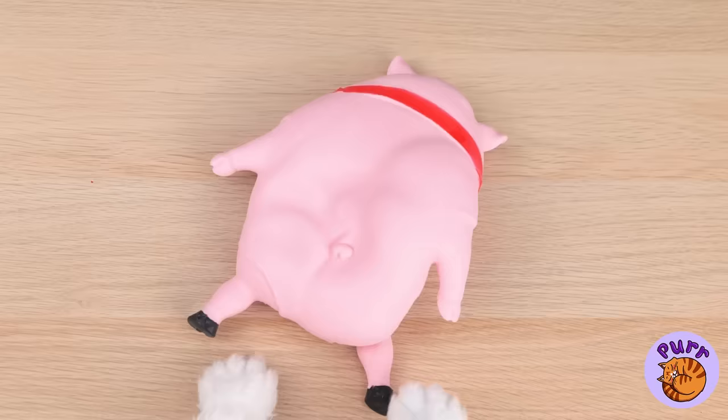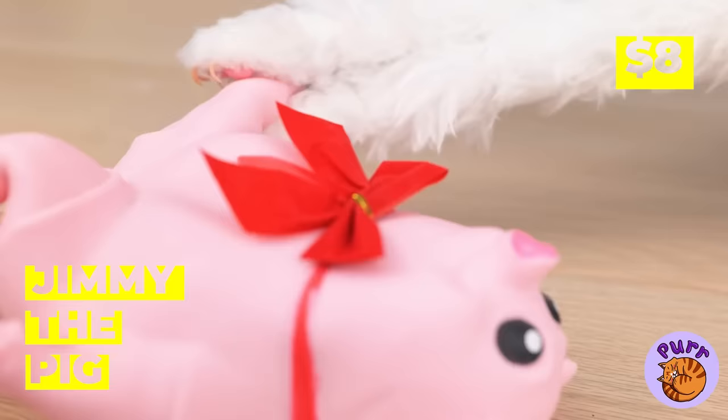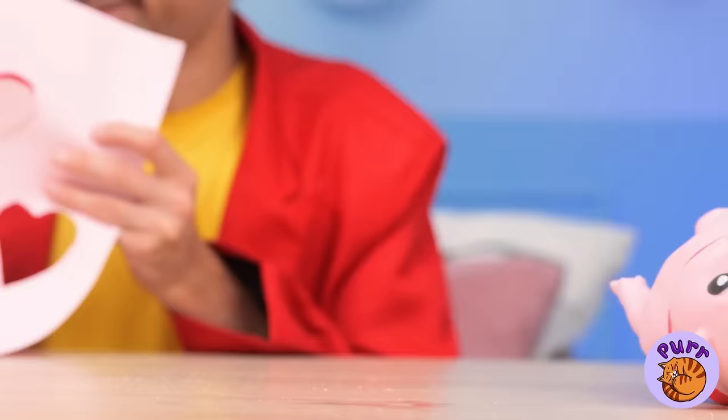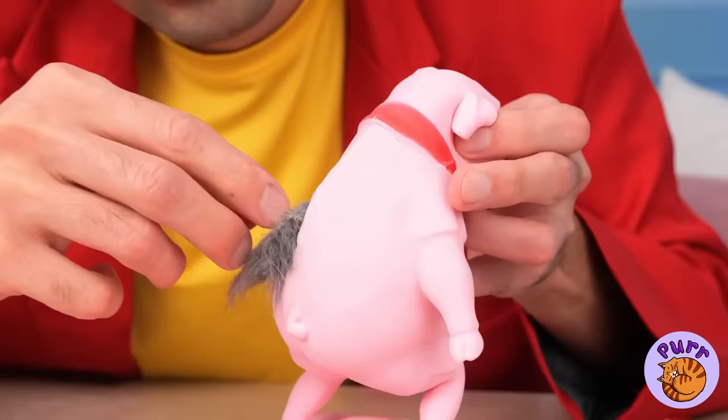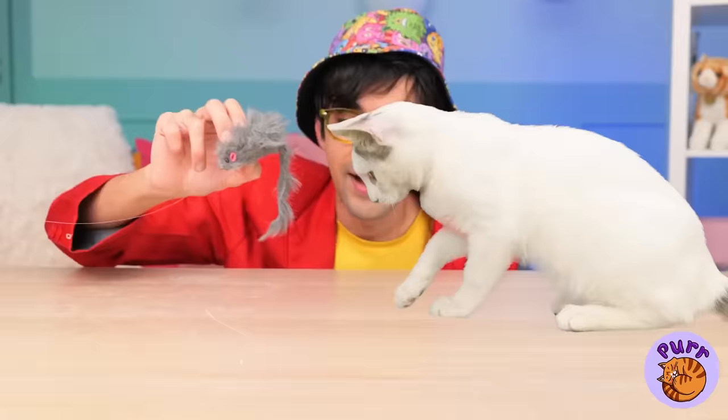Look who's here! It's Jimmy the Pig! He doesn't look too good. Don't worry, we can fix him up. Oh, wait a minute, I see the problem. He's got a smaller pig inside him. Looks like he's got something inside him, too. It's a tiny gray mouse. The gifts just keep coming.